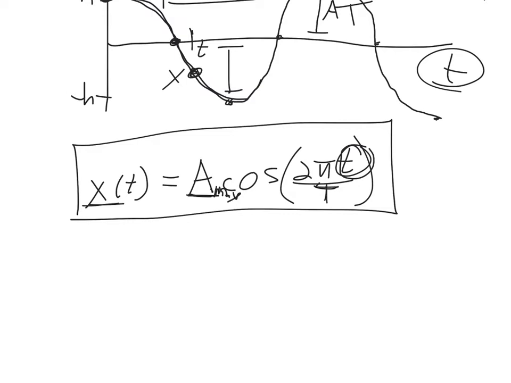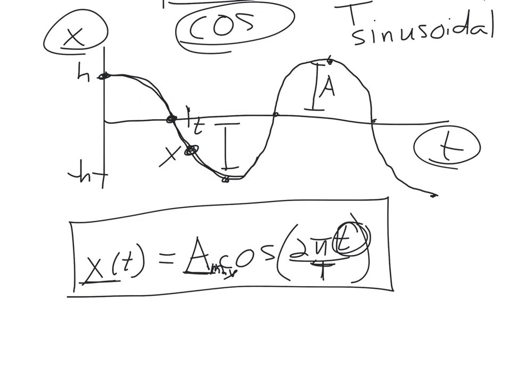And the period is just a length of time, which if you're looking at this graph, a period would be from here to here. That's a period. We got from one spot to the identical spot on the graph. Or it could be from here to here, right? Those are identical spots on the graph. It could be from this point to this point, because this is on the downward slope and this is on the downward slope, right? So that would be a period of time on the graph that would correspond to T.